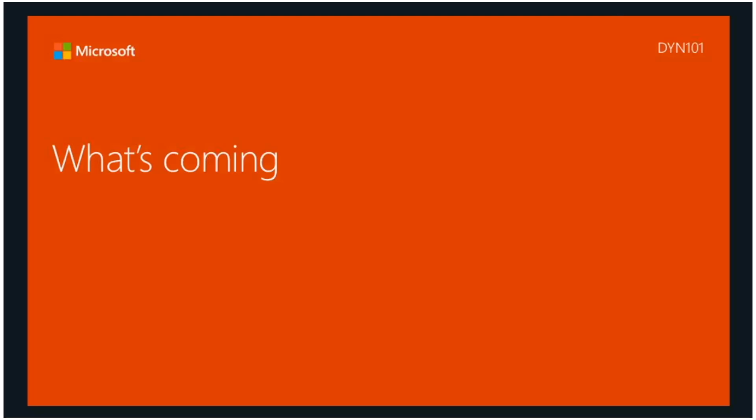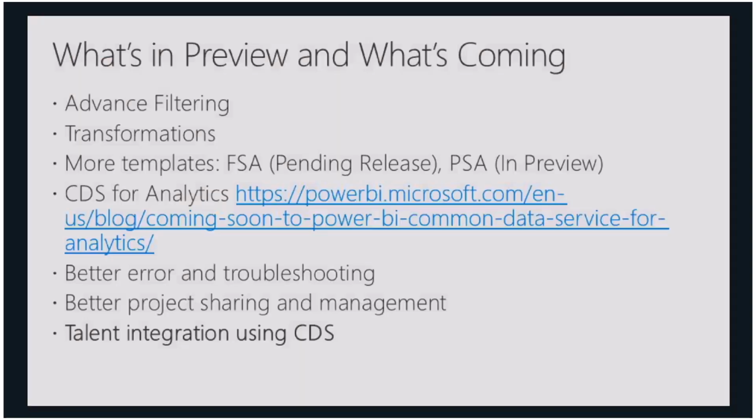There are, as you saw, some gaps in the error messaging. So we are definitely working to improve error messaging and reduce the amount of time you have to go directly into operations or sales to find out what's preventing your data from being copied over, and better project sharing and management for those templates and the projects. And of course, talent integration using CDS data integrator is in the works, and according to our vision, talent is going to be part of our happy family at some point of time.